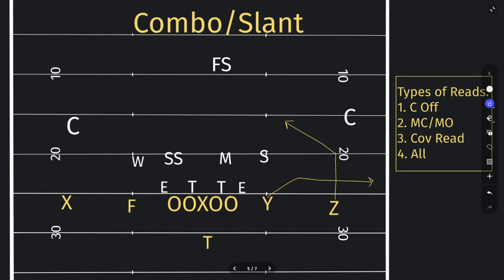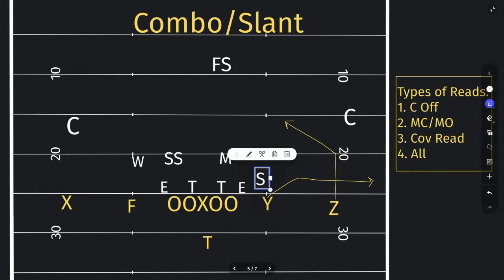When we talk about width and depth, let's say this Sam defender now wants to cover from 2.5 or 3 yards depth. Now we've just taken the depth out of the equation. In other words, this guy has put himself in a position where he's going to be in a tough place to cover that Z receiver.